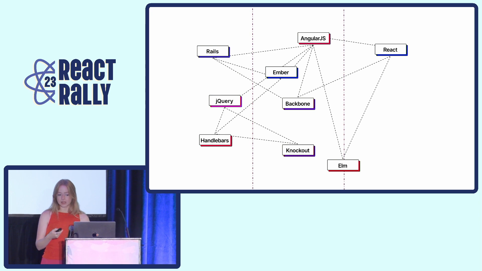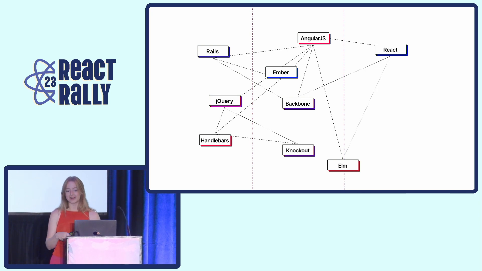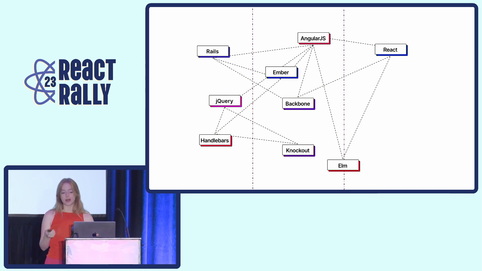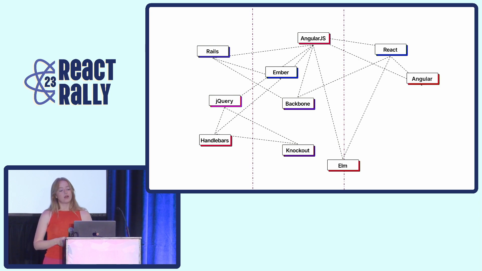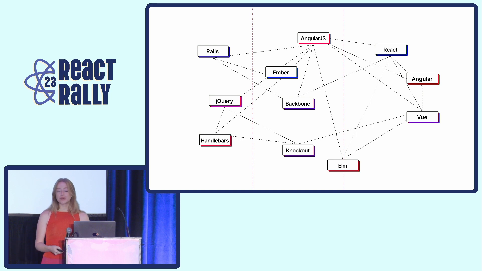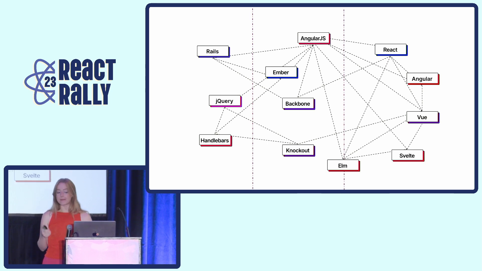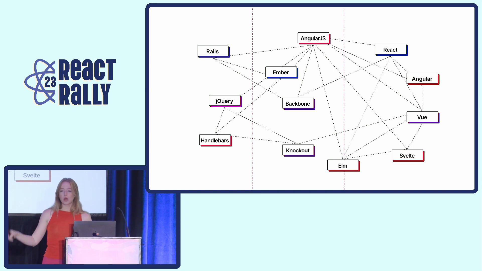In the second wave, we have React, which drew from AngularJS but dropped the M and C out of MVC and really focused on that view layer. It was also inspired by Backbone, and Redux — which was heavily adopted for state management — drew inspiration from Elm. Modern Angular drew inspiration from AngularJS but also learned a lot from React. Vue took inspiration from many sources: AngularJS for template authoring and binding, React for the view-only approach, Knockout for computed properties, Elm and Redux for Vuex state management. And Svelte simplified much of what came before it, drawing from many modern framework concepts but leaning more heavily into the compiler. So we're all part of this shared same history, and we're all trying to innovate and solve the same problems.